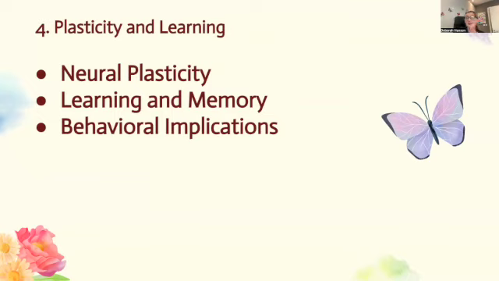One of the most amazing features of our nervous system is its plasticity, its ability to change and adapt. Neural plasticity involves change in the strength of the synaptic connections and the growth or pruning of the dendrites. This adaptability is essential for learning new skills, forming memories, and recovering from injuries. For instance, repeated practice strengthens certain neural pathways, helping us get better at a skill. Hence the little saying we say, practice makes perfect.